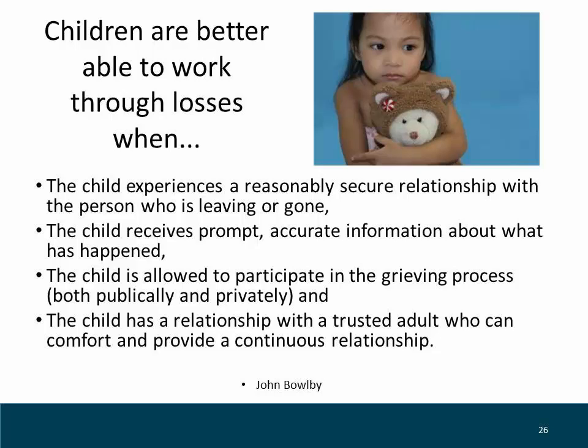When considering the impact of trauma on brain development and attachment, it is also important to consider ways that children are resilient and how professionals can help increase resilience in children that have experienced foster care and adoption.